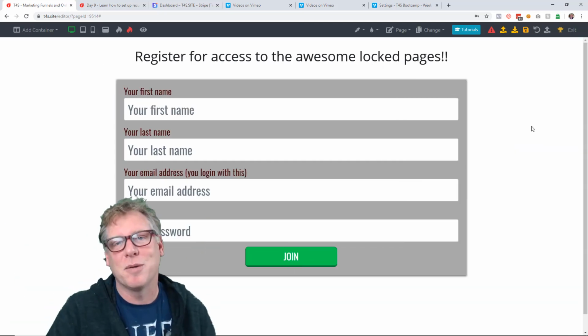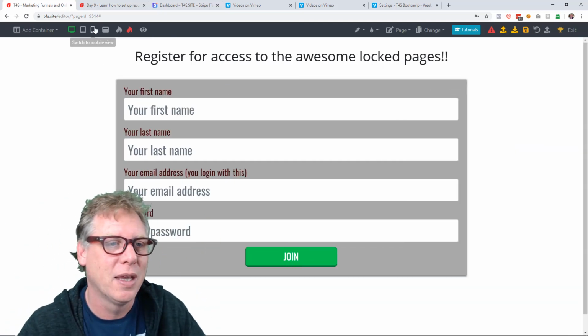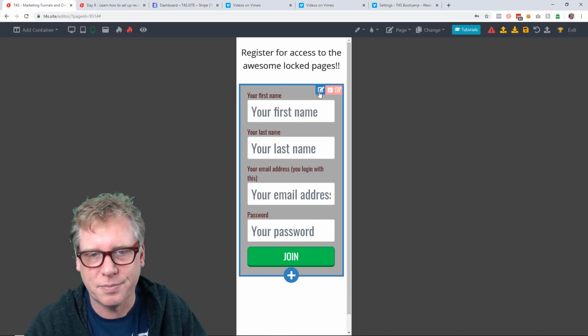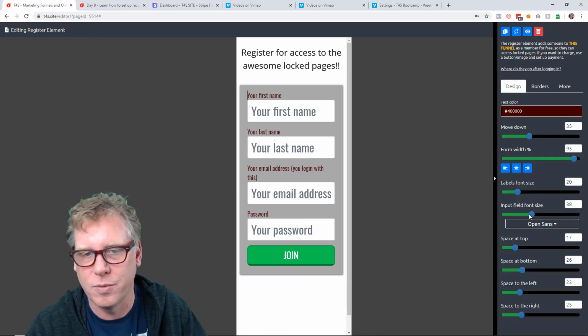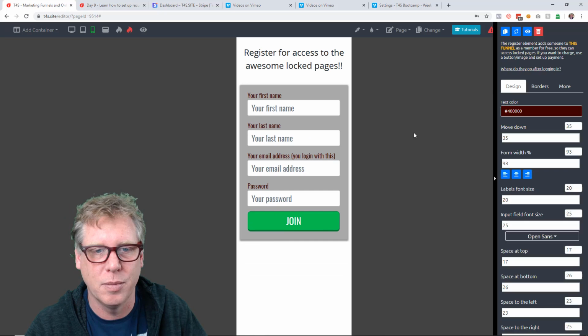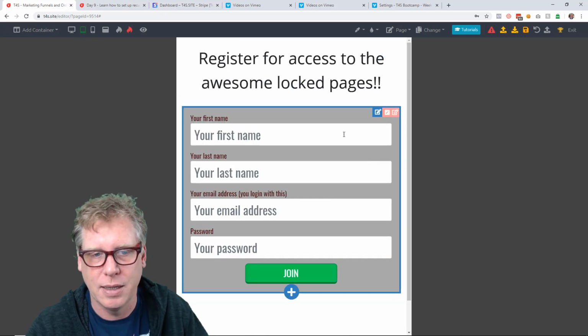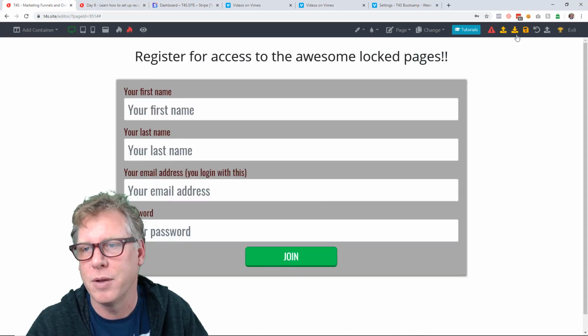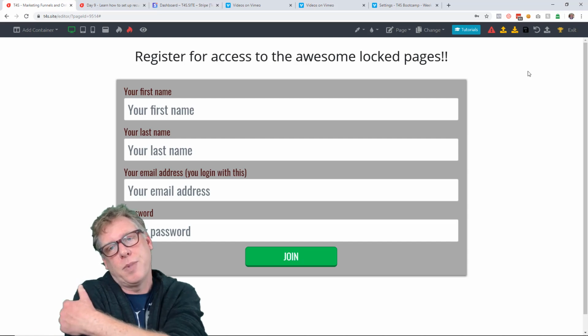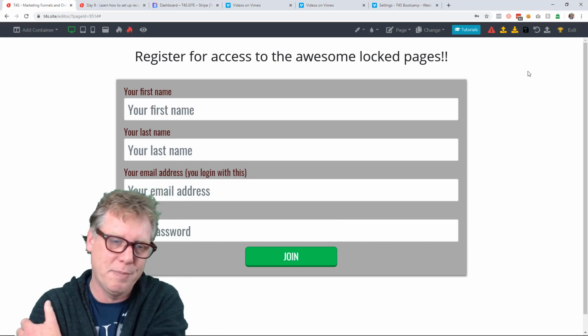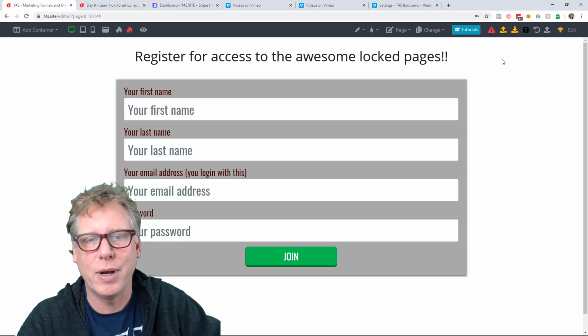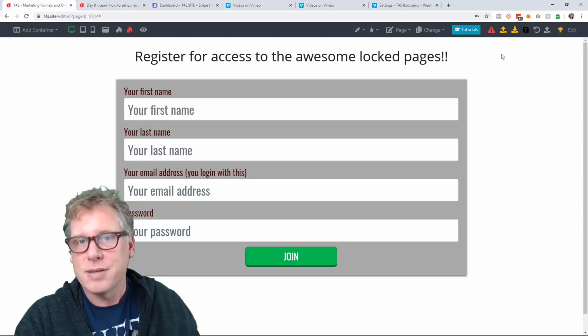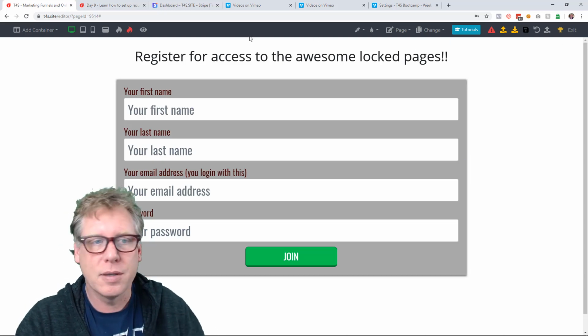Just an example of how you can style an element. And for those of you who realised, I want to bring that down to mobile, and that's fine. Cool, right, there we go. So save, boom. So that's our registration page with our register element in it, with a bit of messing around with how it looks. That's it. Let's just preview that.